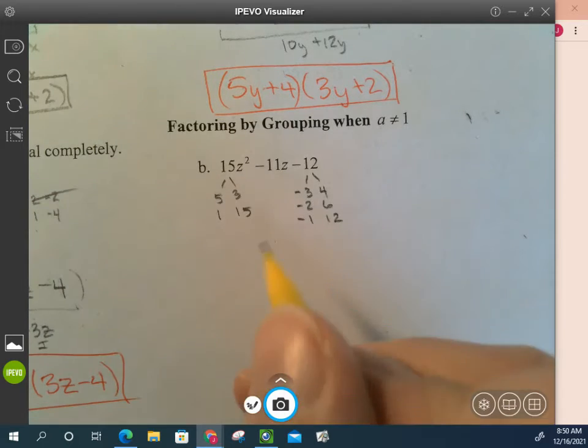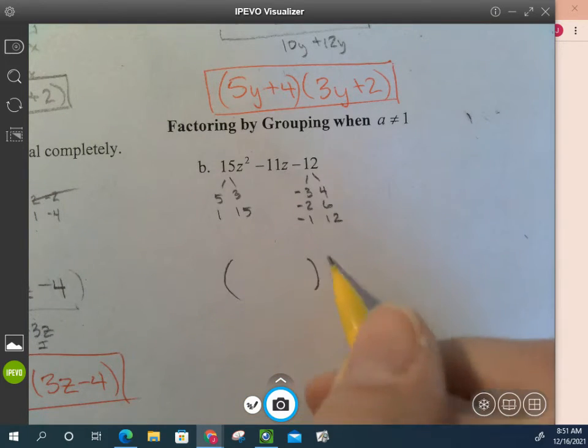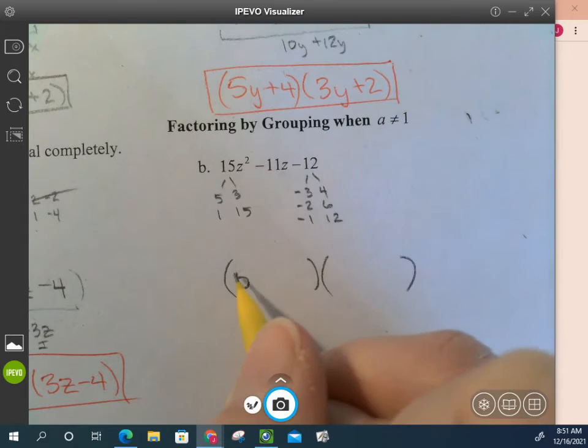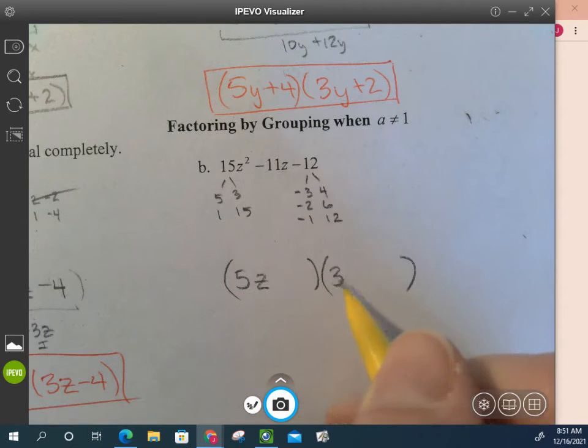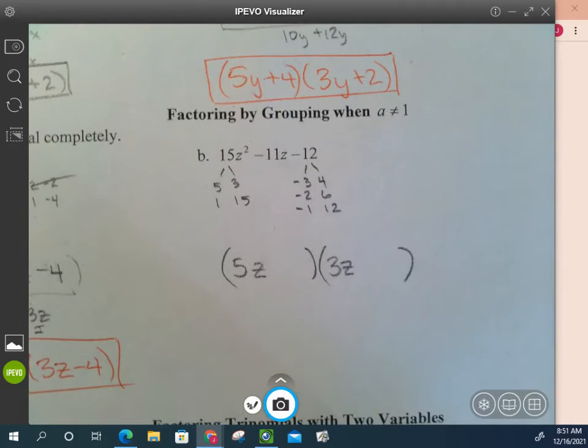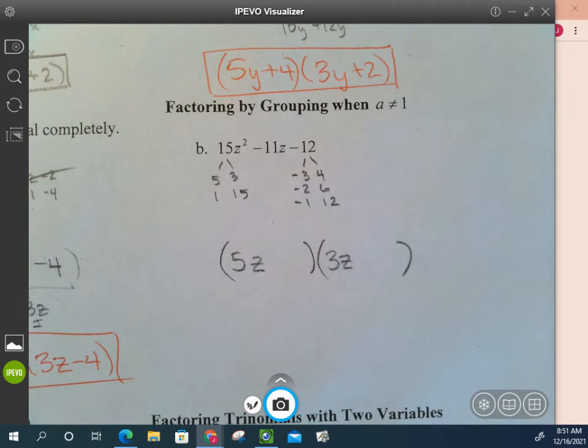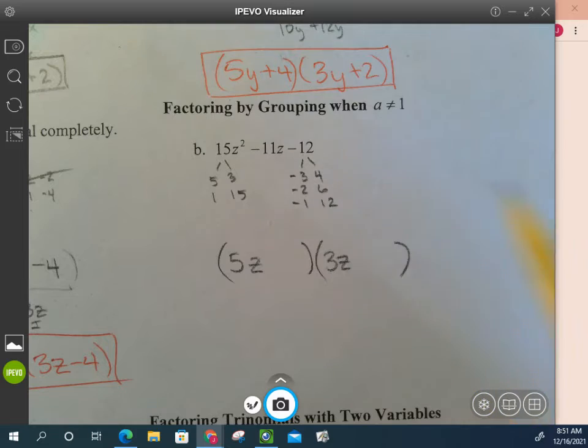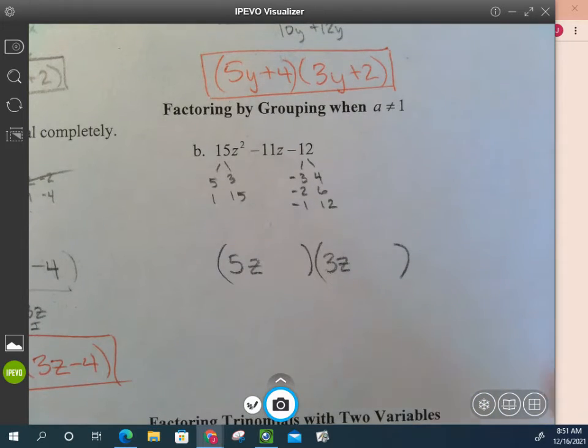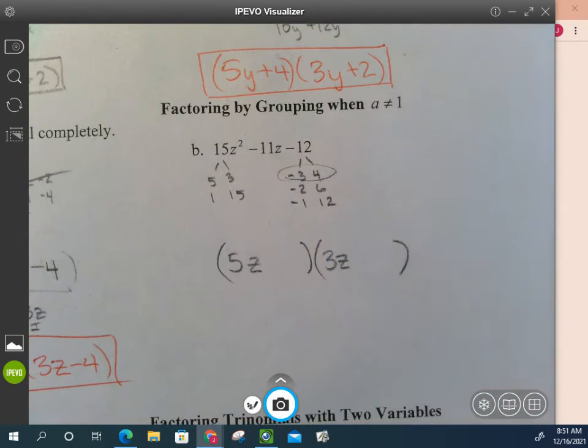All right, so what do you guys want to try? Should we try the 5 and the 3? 5z, 3z. Well, that's what I'm going to try. All right, and then I think I'm just going to go in order, guys. It's literally called trial and error because I'm going to try something. If it's wrong, that's an error, and I'm going to try something again. So what do you want me to try first? Do you want me to go in order? Yeah. Okay, here's what I won't waste my time with.